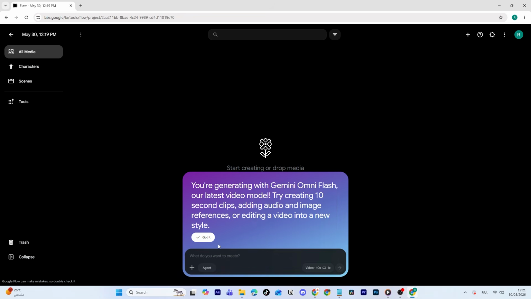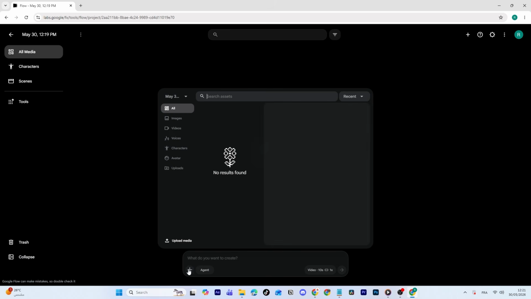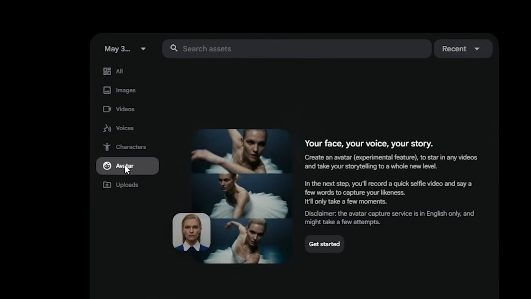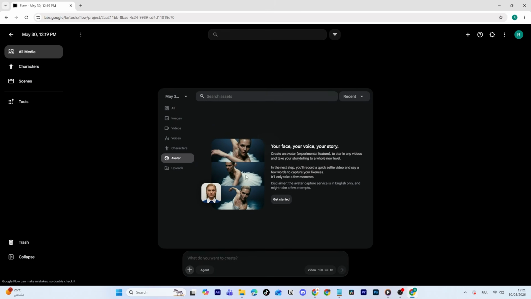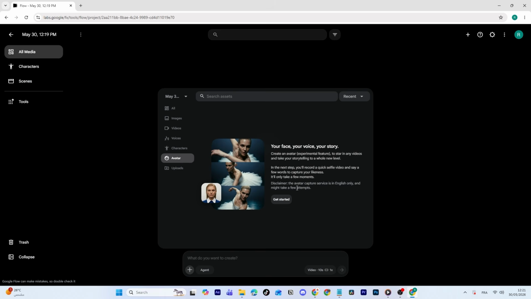And since we're talking about the new video model, a very important new feature has been added called avatars. From the plus icon, click and then choose Avatar. In simple terms, this feature lets you add your real face and your real voice to any video you create, and every time you use your character, your voice stays the same and your face stays the same. Before, this was a real struggle because there was no AI model that could use our real voice and apply it to any video. But with the new avatar feature, we can do that very easily. You can also speak any language in your videos.